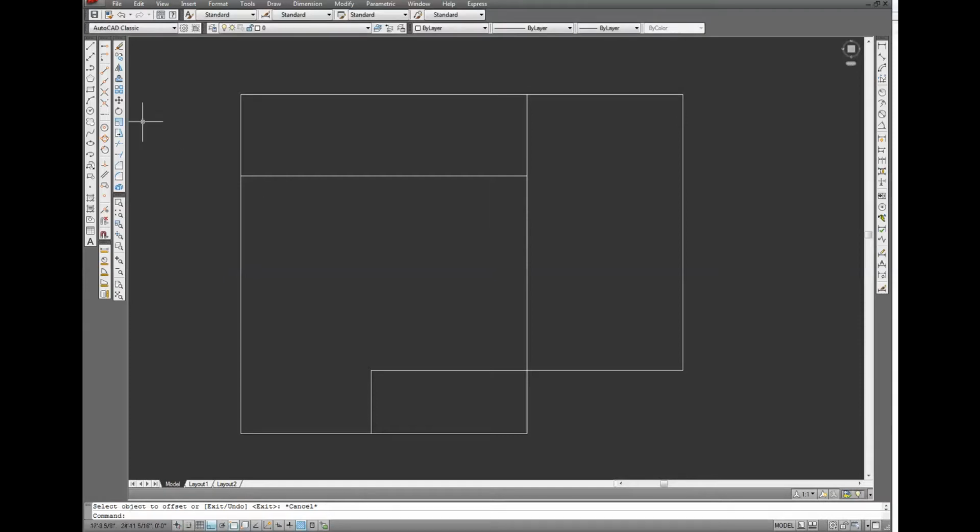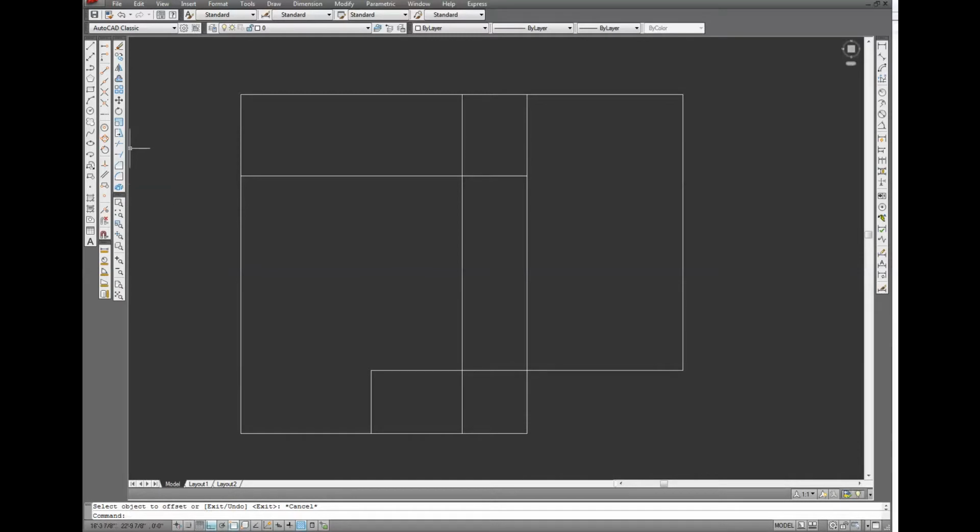Let's escape, click on the offset again, and type 5 foot, enter. Once again, that's 5 with the apostrophe symbol for feet, and then enter. We'll get a pick box again. We'll click on this middle line, move our cursor over to the left, and click again. And now we're going to escape one more time.